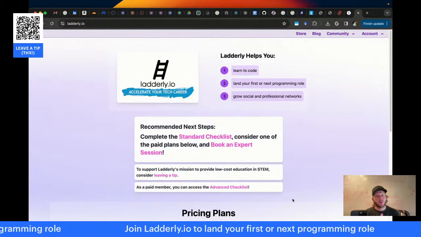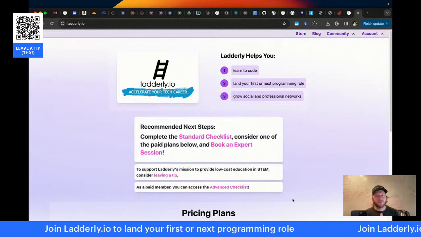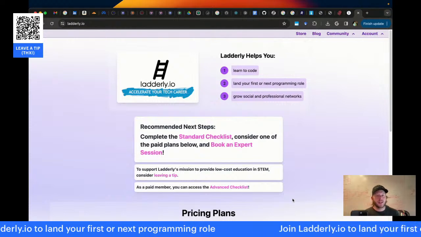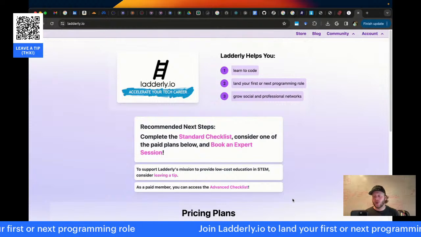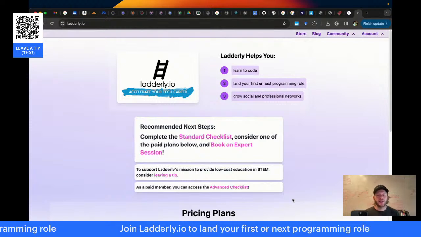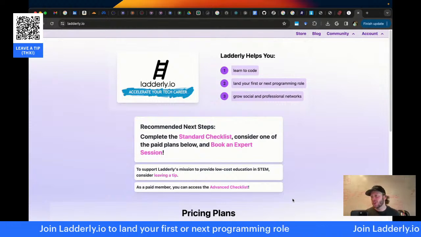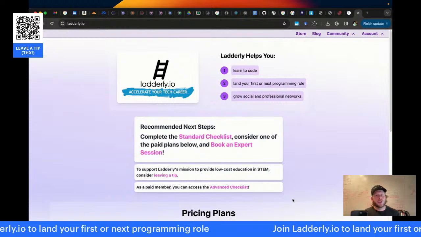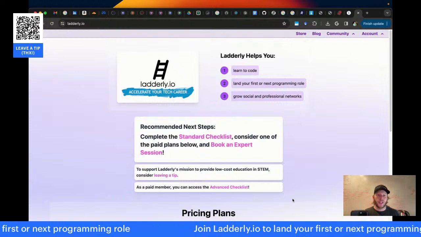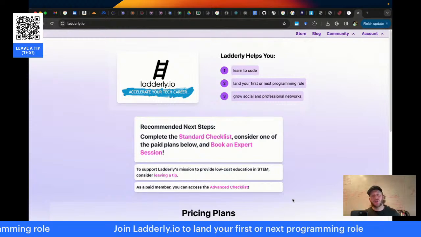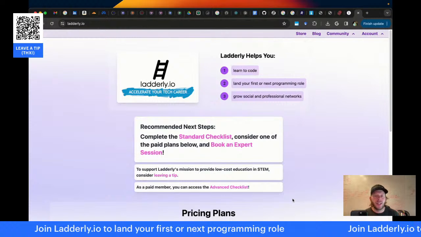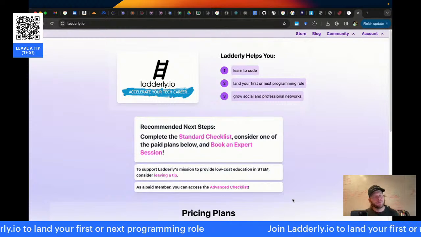land a job. When it comes to landing a job, one of the early components of that is optimizing your LinkedIn and optimizing your resume. Well, LinkedIn has made some changes recently. One of those changes is the removal of LinkedIn skill certifications. So there's a new way to indicate that you have certain skills on your LinkedIn.